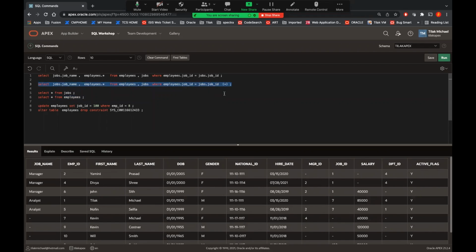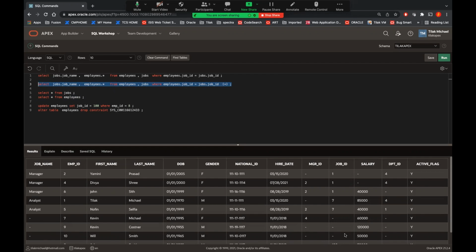You got what I'm trying to say? Is it clear? If the job ID has data, it is validated against the job table, and if the data is not there, that is removed. That is not going to come into SQL.